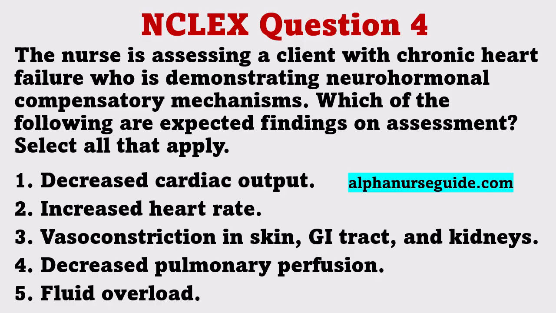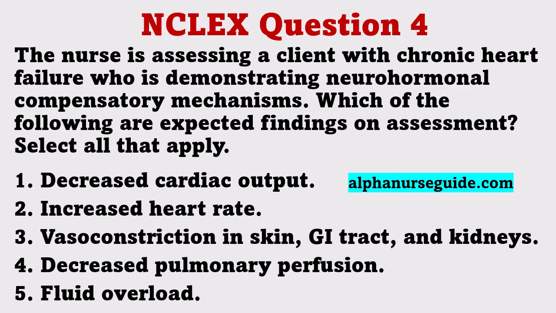The correct answers are 1, 2, 3, and 5. Heart failure can be a result of several cardiovascular conditions, which will affect the heart's ability to pump effectively. The body attempts to compensate through several neurohormonal mechanisms. Decreased cardiac output stimulates the aortic and carotid baroreceptors, which activates the sympathetic nervous system to release norepinephrine and epinephrine. This early response increases the heart rate and contractility. It also has some negative effects, including vasoconstriction of the skin, GI tract, and kidneys.